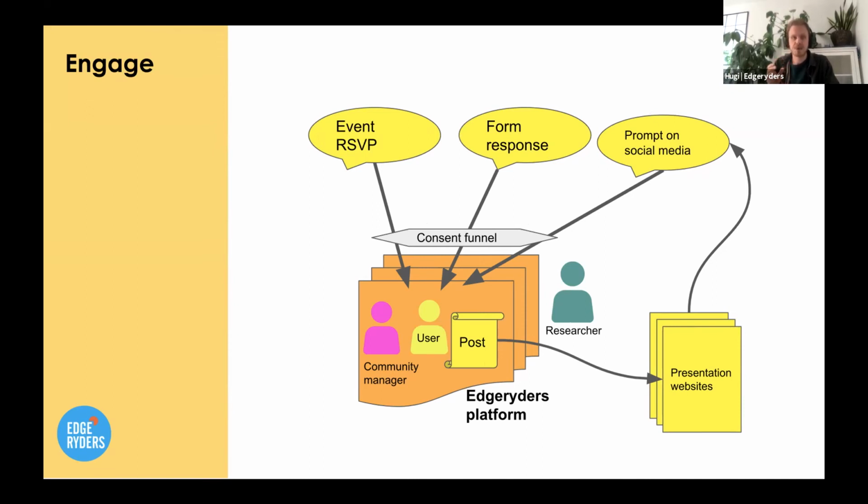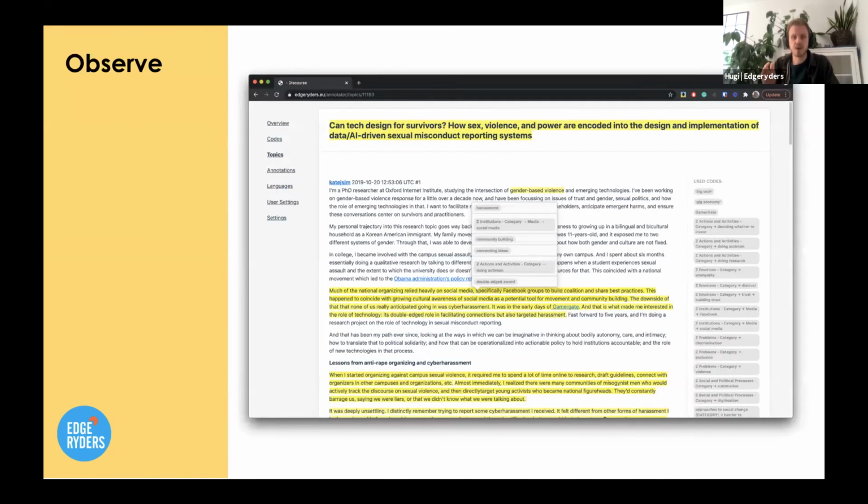And then, as Alberto was talking about, we have what I call our observation layer of the tech stack. And Alberto went through this a little bit in his presentation. Basically, we've built our own bespoke annotation ethnography software. I know from working with ethnographers that we've actually built something that works more efficiently and is better than a lot of annotation and ethnography software on the market today. So ethnographers are often very happy about working with this. Researchers often like the system a lot. It's pretty easy to use and very efficient in how you code and annotate and so on.